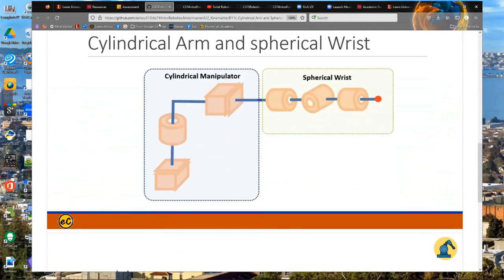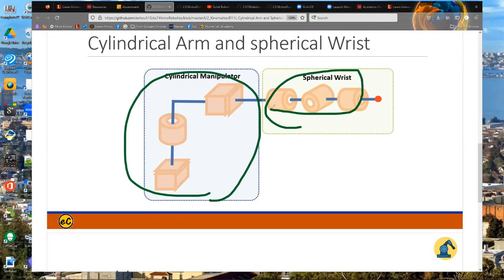They are two parts. The arm is here, the wrist is over here. What is the arm? The arm is the location of your end effector here. This spherical wrist is just changing the orientation of your endpoint.